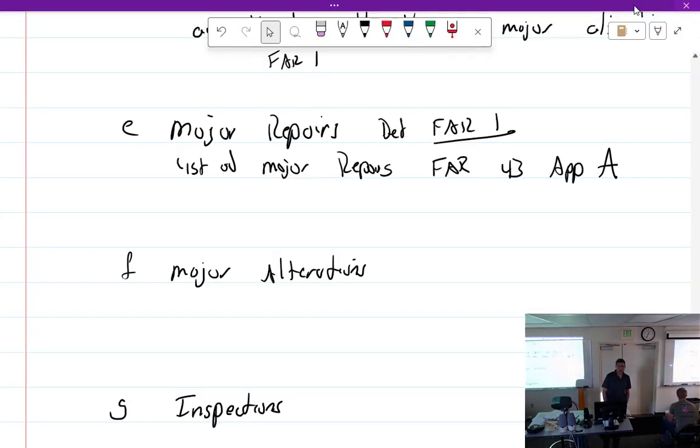So in FAR 43, Appendix A, it's going to give me a list of major alterations, major repairs, and if it's on the list under major repairs, then it is a major repair. So I go to major repairs, and, oh, it's even in bold. A, major alterations. Nope, major repairs. That's subpart B, so FAR 43, Appendix A, subpart B, and item 1 is airframe major repairs. 2 is power plant. 3 is propeller. So I go to B, we'll go 1. That's going to list all of my airframe major repairs.